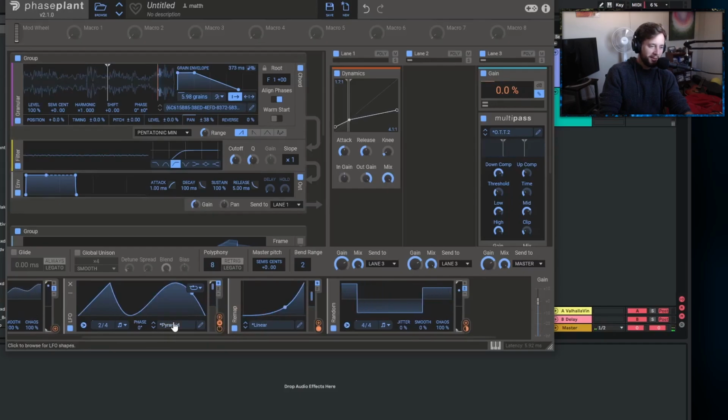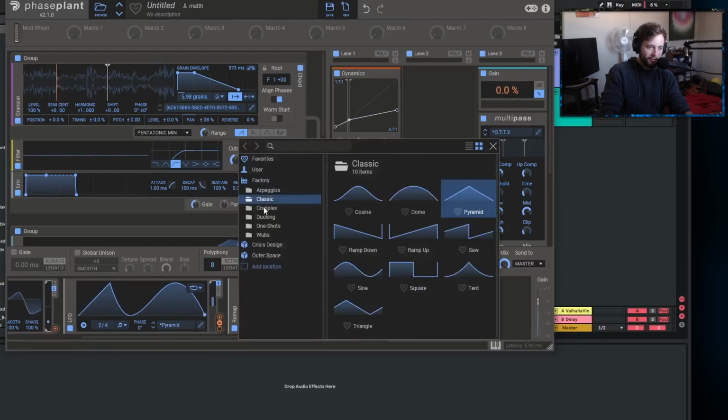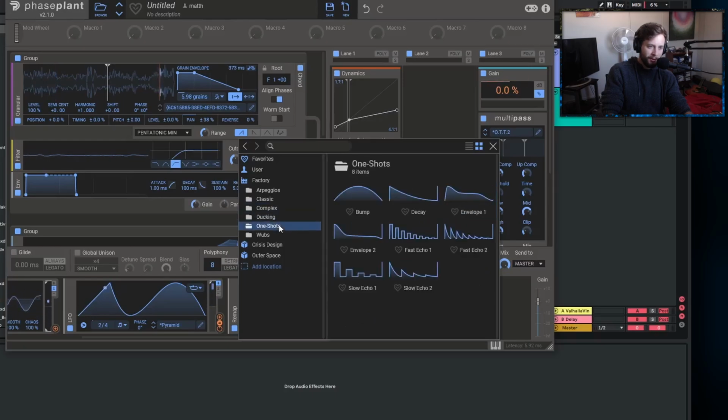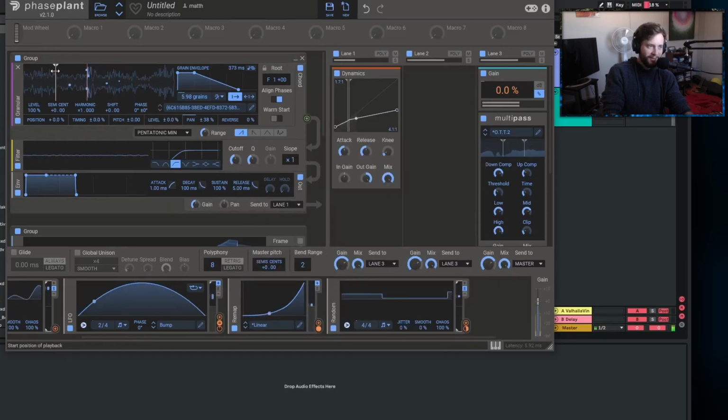Getting pretty sick of this shape here now though, so I'll just do some random pre-made shape here. Wow, man.